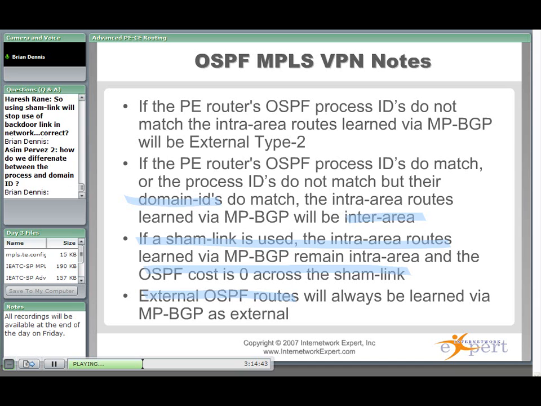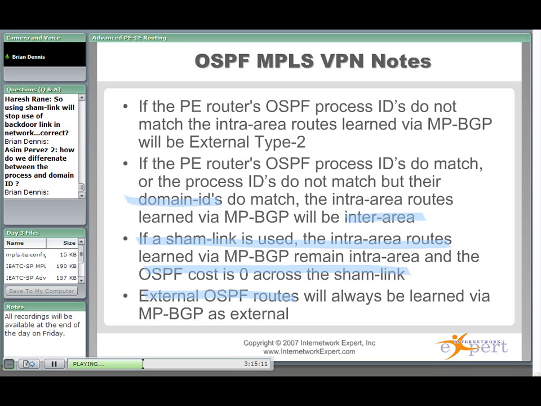And one more question here. It says, how do we differentiate between the process and the domain ID? It's up to you. If the process IDs are different, but you want the devices not to treat all routes as external, then you manually set the domain ID. Normally, in the real world, you don't have to worry about that.